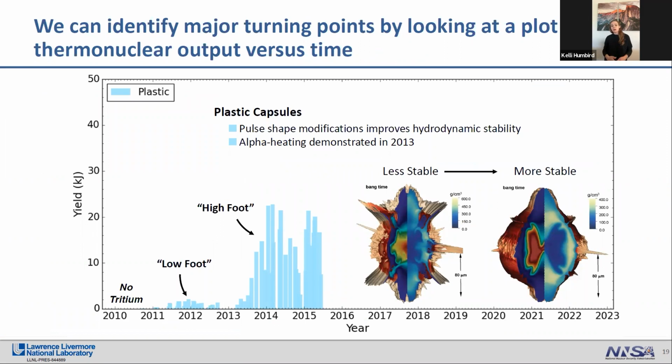So in this next part of the talk, I want to go over a brief history of what experiments at the NIF have looked like over the last decade, starting with our very first experiments that happened when the facility came online in 2011. Back when experimentation first started at the NIF, we were actually using plastic ablators. So our fuel capsules were made out of CH. We learned a lot about hydrodynamic instabilities with these capsules. They were basically a lot worse than we thought they were going to be when we first started experiments on the facility. So a lot about pulse shaping was learned in those first few years of experiments at the NIF. And we went from producing a couple kilojoules of yield up to about 15 to 20 kilojoules of yield pretty routinely by studying these CH capsules. Next slide.